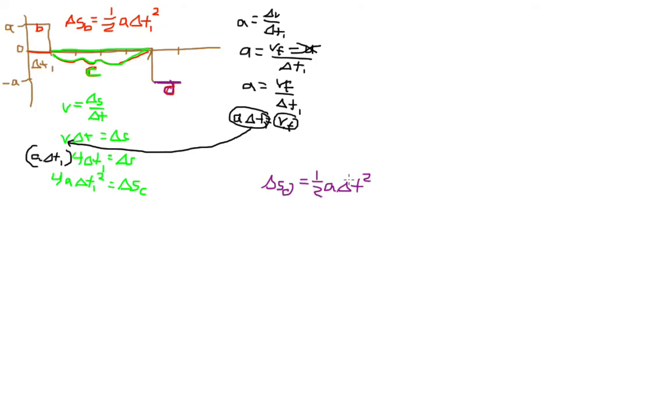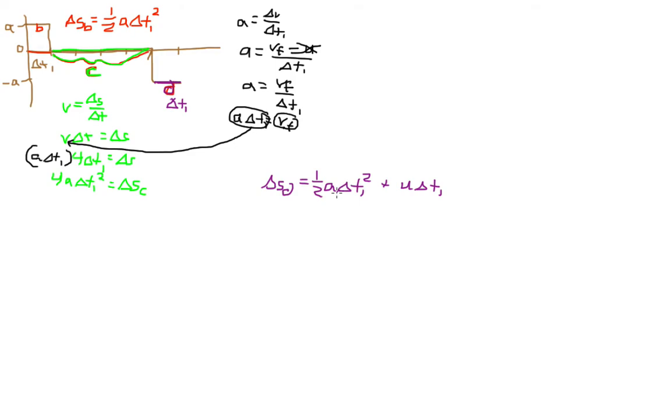Now you might be wondering, why did I choose this equation? Well, it's because I've been using this equation for everything else, and you don't know this yet, but it turns out in the end that it simplifies in a really nice way. So let's just go with it right now. And then I'm going to do plus u delta t1. Now, I'm using delta t1 here because this section right here, as it said in the problem, this delta t is the same as that delta t, so I'm just going to call it delta t1. It's the same interval, it's the same amount of time.